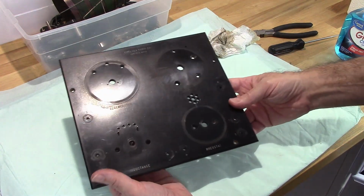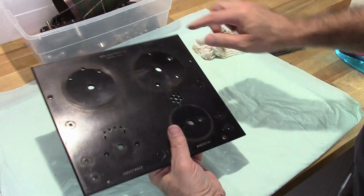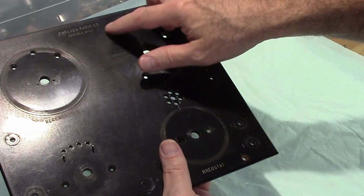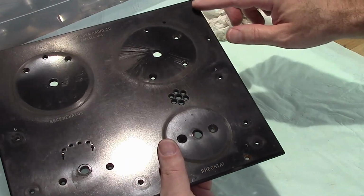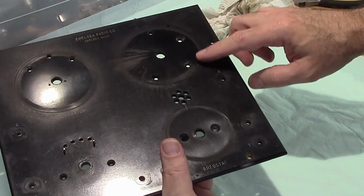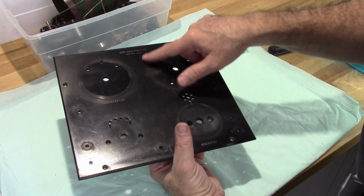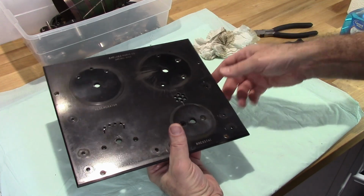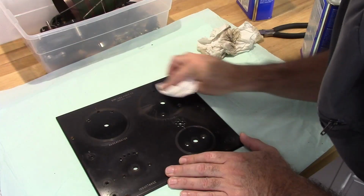Okay, so I've got a couple things going on here that I'm concerned with. There seems to be all this bubbling up here. And what I'm wondering is if somebody didn't spray lacquer on here, and that's what that is. It's just a haze of lacquer. I'm going to try a little bit of lacquer thinner. See what we can do there.